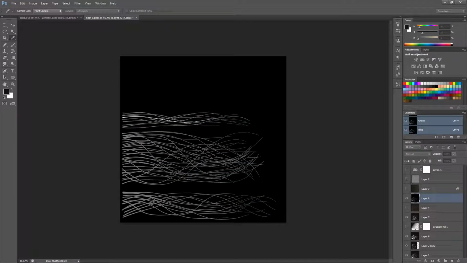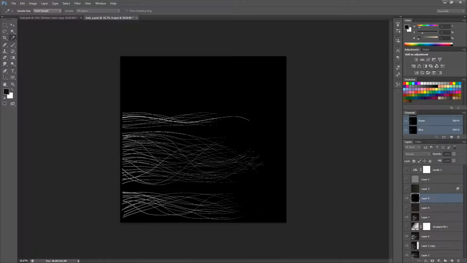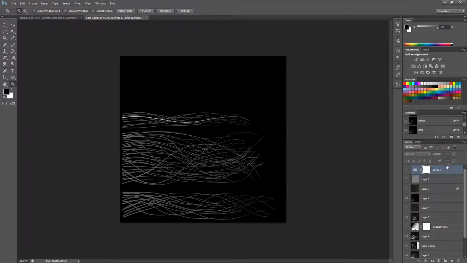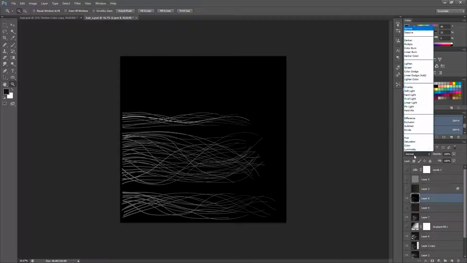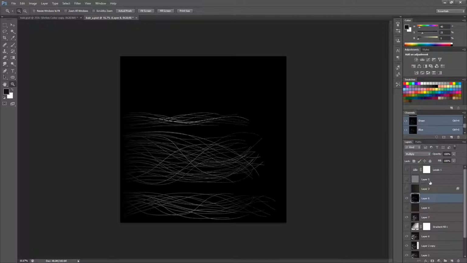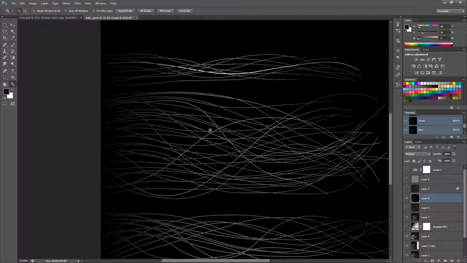Desaturate that. Do some levels adjustment. And then multiply this, or do any number of other operations, and on a hair-by-hair basis, it might be longer or shorter in this area.